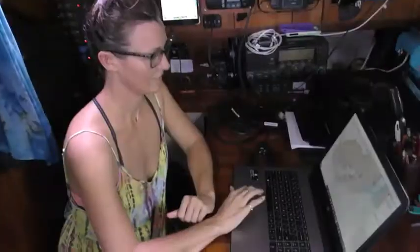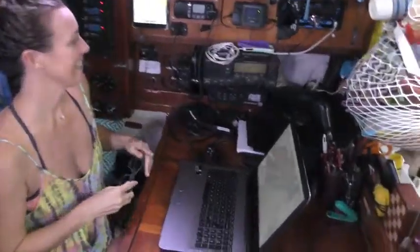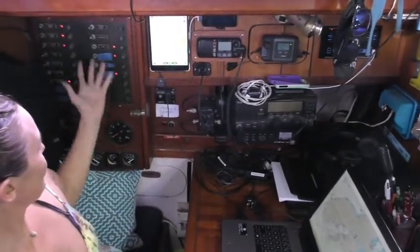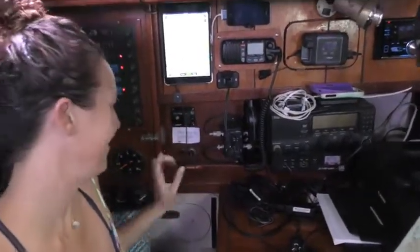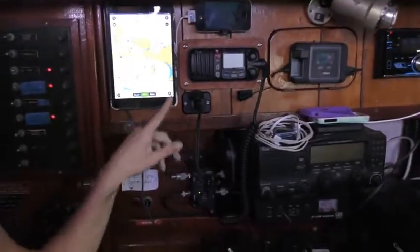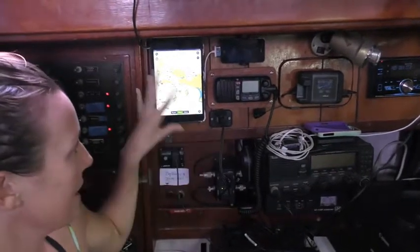Come this way. Oh, hi guys. I was just doing some navigation on our navigational computer. Oh, I'm sitting at the navigational desk. That's right. So I'll just show you around. This is our navigation desk. This is our switchboard with all our switchy thingy-roos. It's our bilge pump that stays on now. Doesn't switch off, ever. This is where we start our motor. It's our iPad, so it stays here because there are charging ports here. We link it to the head unit and then we can see where we're going.